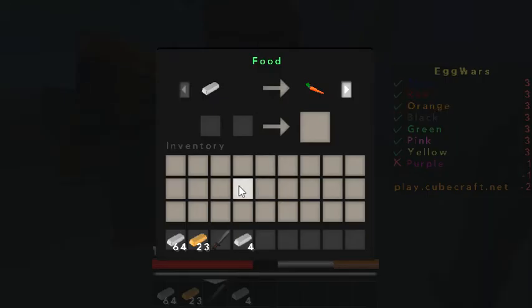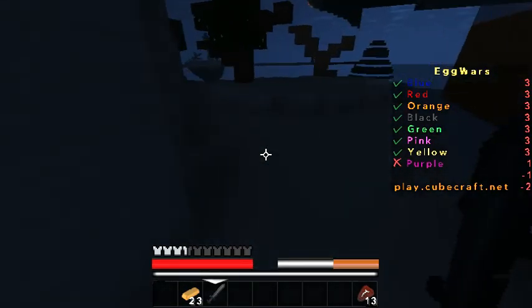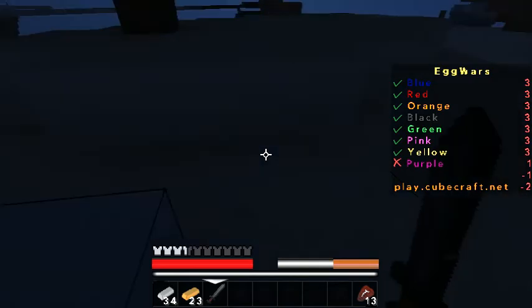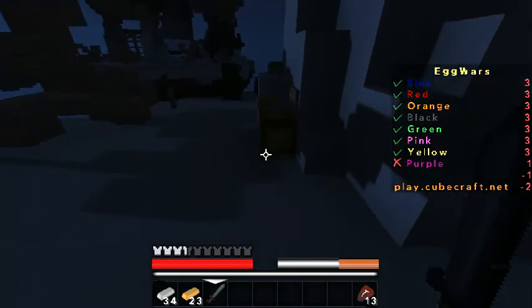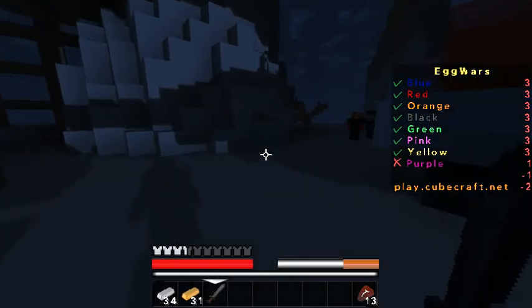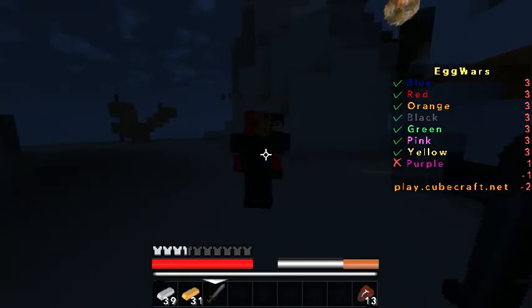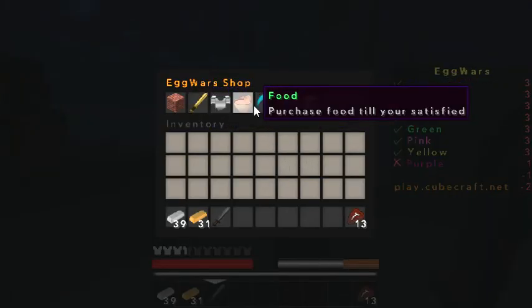I need some food. That's what I need. I need a bunch of steak. 12. Wow, that was a bunch. That took up way more iron than I thought it was going to. I need to pick up that iron. Oh, I think he picked it up. Give me all this iron. Give me all your stuff. Okay, we have enough iron to get to my food.